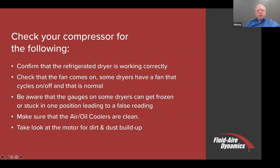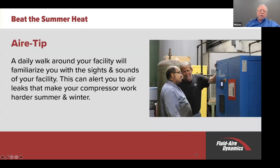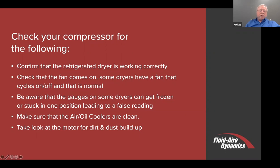Make sure that air-oil coolers are clean—that's the most important item for keeping the oil temperature in respectable ranges. Not only that, but the air cooler, called the aftercooler, takes out 70% of the moisture in the air beyond the compressor; 30% of the moisture is taken out by the refrigerated dryer. So as I mentioned, if the air is too warm, the refrigerated dryer is going to be overloaded and you will have issues with water downstream. The drain is extremely important on the air compressor—that's where 70% of that water is.